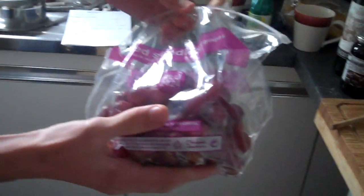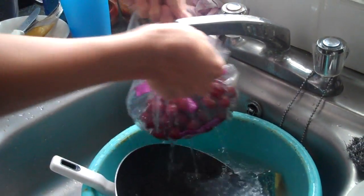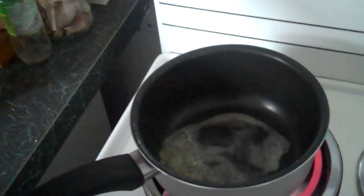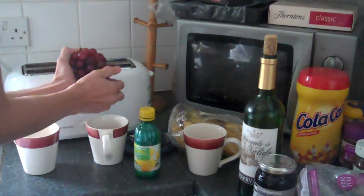While it's melting, you want to get your grapes. In this case, are cooperative grapes, and you want to come over here and wet them. Once you've done this, turn this down. If you want to come here and get the grapes and get 1.5 cups of grapes. So you just want to get a cup and just put grapes into them.